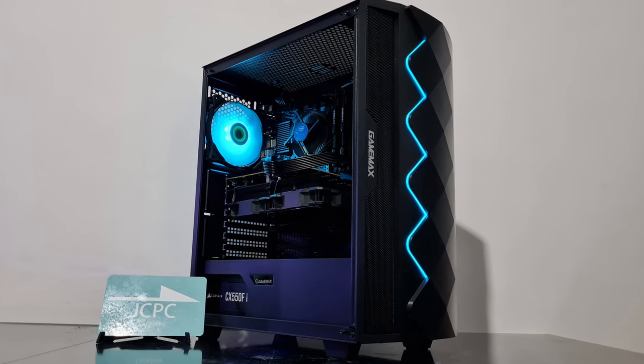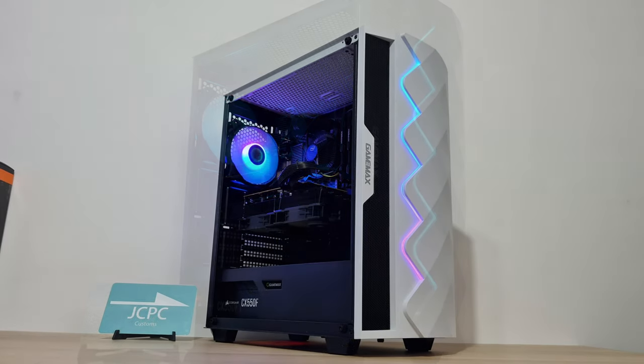There we are. And what a beauty she is. No, not really. I mean, it's not the most beautiful gaming PC we've put together, but nor was I expecting it to be. I was expecting this just to be something that's really excellent value, and I think that is what we've pulled off today.